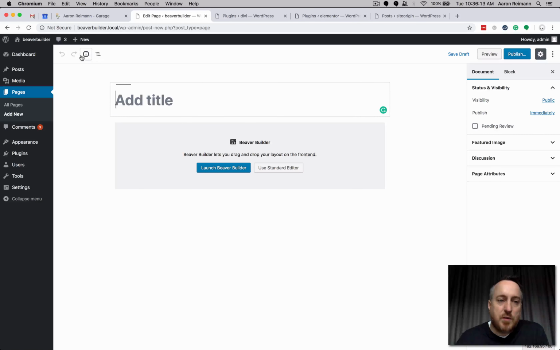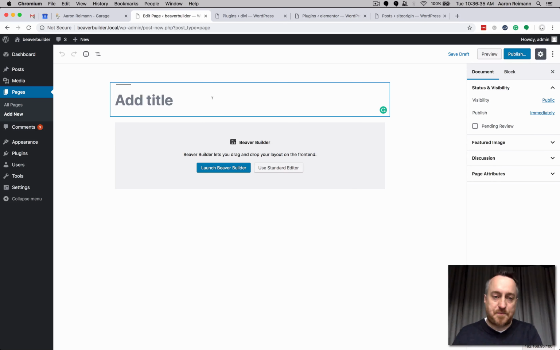You can see that we're using Gutenberg. We can hit Use Standard Editor, and Beaver Builder won't be involved at all. So you're not forced to use Beaver Builder, and I don't think any of these page builders require you to use their tool. You can just write a page like you normally would.